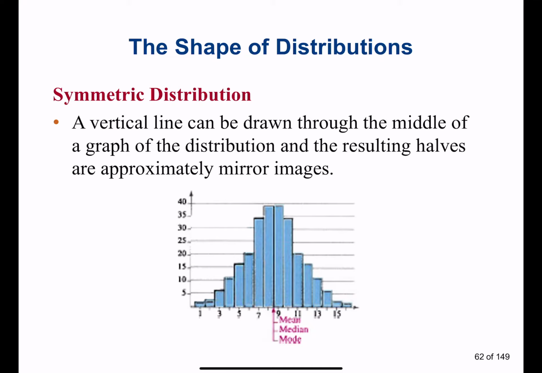Shape of distribution. All right, so I already talked to you about this approximately. When we have a symmetric distribution, if I draw the line here, it's going to be a perfect bell shape, symmetric, right? In such a case, like I already mentioned, mean, median, and mode overlap each other. So it doesn't matter which one you take, you will get the average.